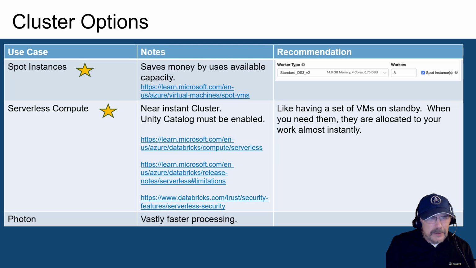So you want to start replacing things. You want to get that super high powered engine, but you don't want to break everybody's workloads in the meantime. And you certainly don't want to force people to rewrite the code. So the idea with Photon is you don't rewrite it, and Photon will use its enhanced super fast libraries when it can. And when it can't, it will just go back to the regular Scala. But it's not relying on the JVM nearly as much as it used to, and it's orders of magnitude faster.